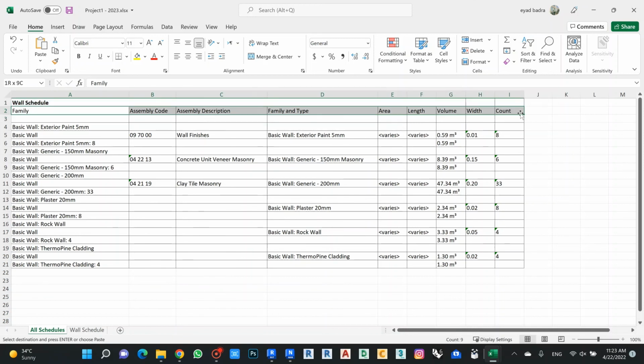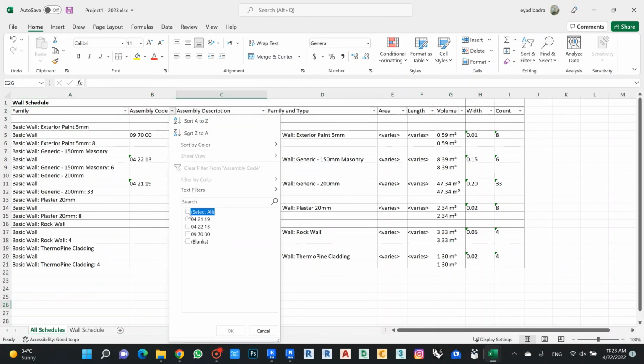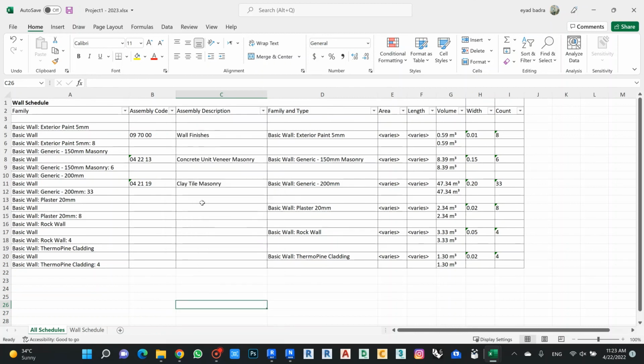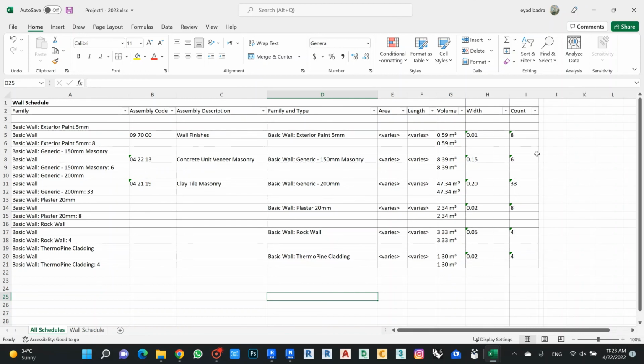Later, I can use it as a filter and I can check what the simple code that I need or what the description or the family. And also can add all the equations that I have, count by volume regarding the masonry. I think masonry is more often used for the volume.